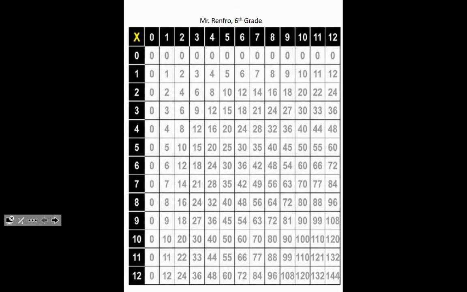So, where do we find the number 10 and the number 20 in the same column? Well, we find it several places. If we look in the 2's column, we find the number 10 and the number 20 in the same column. If we look in the 5's column, we find them in the same column. And if we look in the 10's column, we find 10 and 20 in the same column. Does everybody see we found that in 3 different columns?